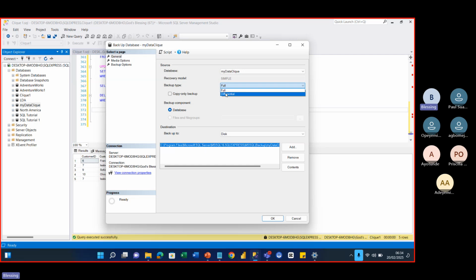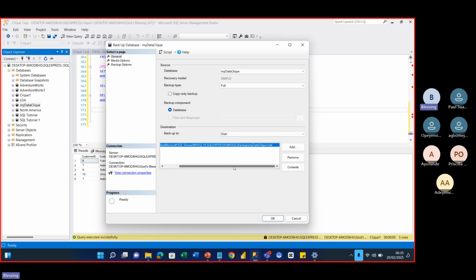So let's say I've backed up before and I currently worked on this database. I want to back up what I've worked on now. So if you use differential, it will back up from the point that you backed up last. So I'm going with full because I've not backed up this data before. And it will ask you, where do you want to back this data up? Is it on your disk or do you have a URL you want to input? So we'll go with disk because I want to back it up on my system. Then the next thing, it will tell you where this is going to be added. It's telling you it's going to be in the C program files, Microsoft SQL Server. This is where it's going to keep the backup.